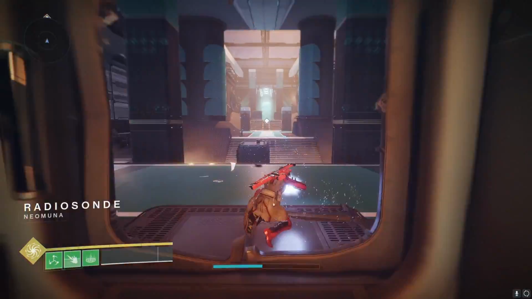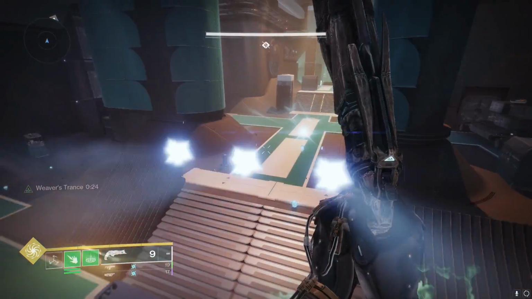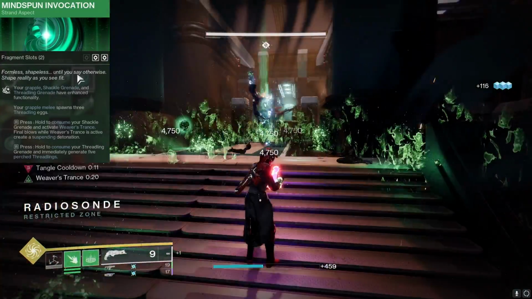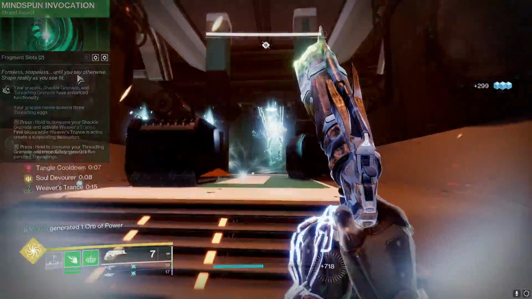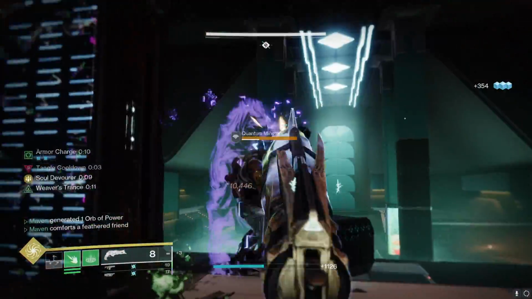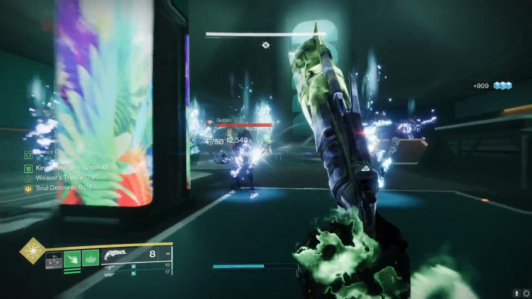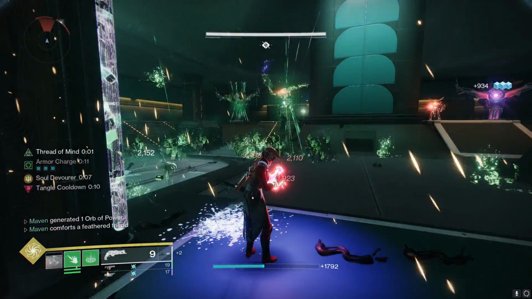And this brings us to the first update to this build since the last time I did a video on it. Last time, I used the aspect Mind Spun Invocation along with the Shackle Grenade so I can hold and consume the grenade to get the buff Weaver's Trance. So I was using it in conjunction with Thorn Necrotic Grip to have even crazier ad clear because the enemies that you poison will also get suspended and the ad clear is impeccable. And you can see what I mean by the background gameplay.